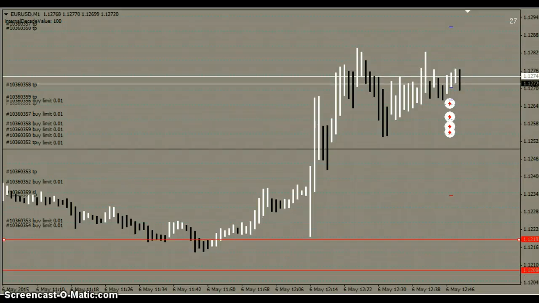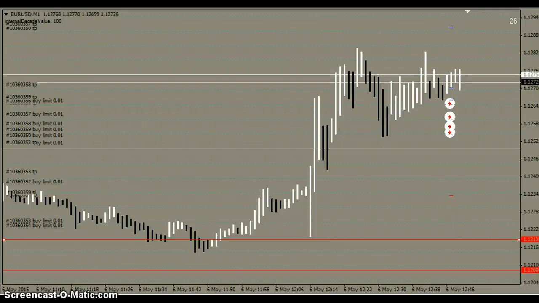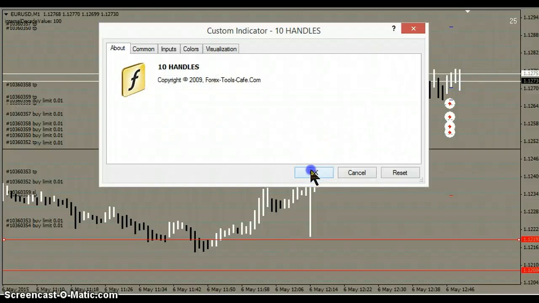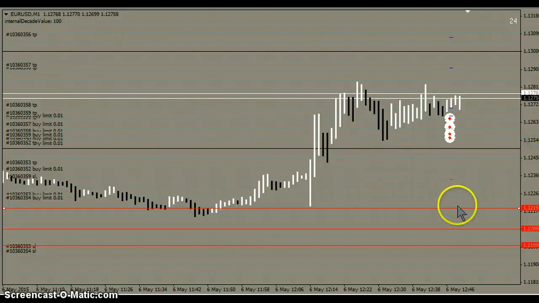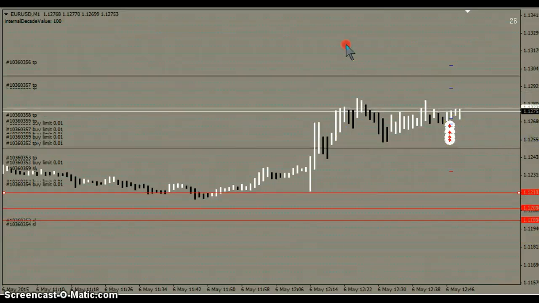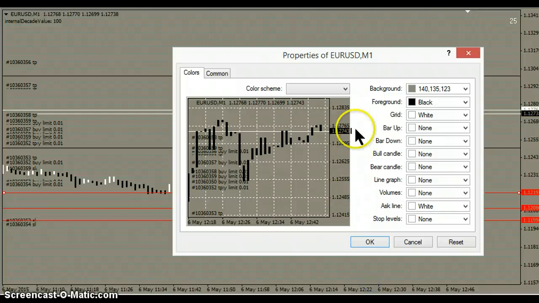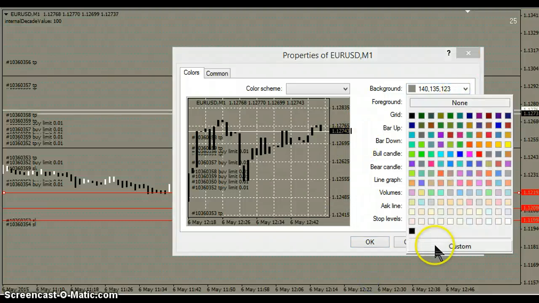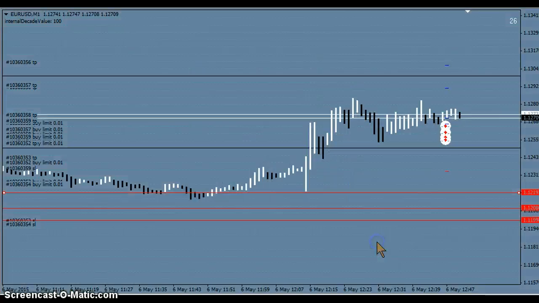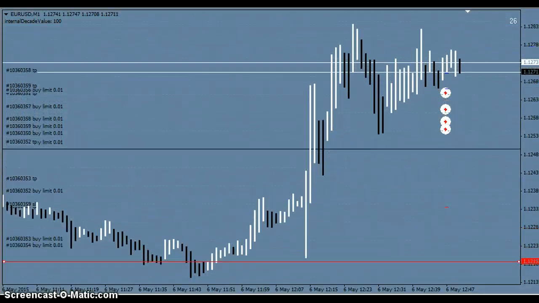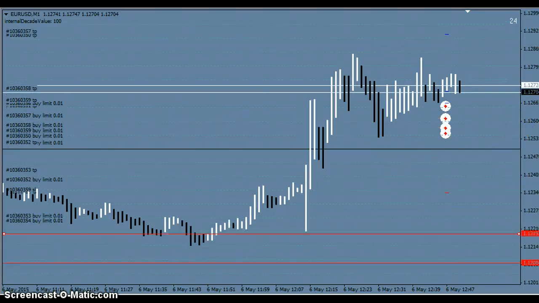I can't really see it here. I'll put a 10 pip grid in there. All right, can't see that either. Oh well, but you see what I mean. It's very faint. I don't want to change the background to something that's out of range, but you can kind of see it's that dotted line in there. So that's my low risk trading system.